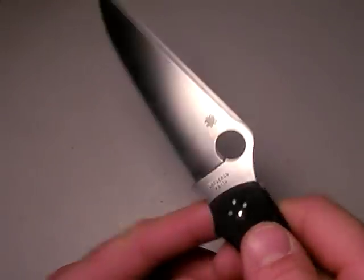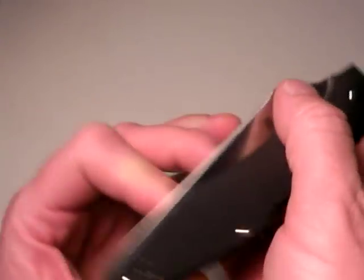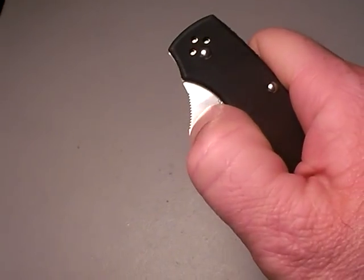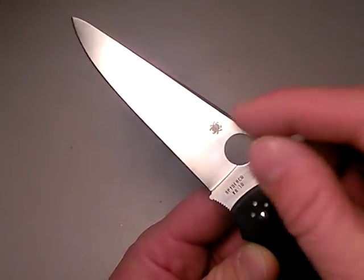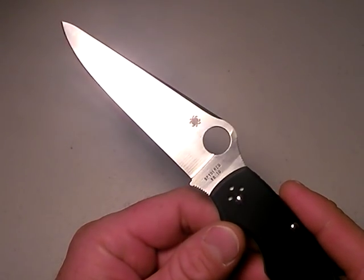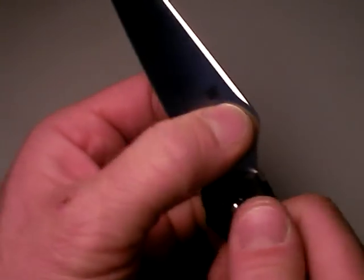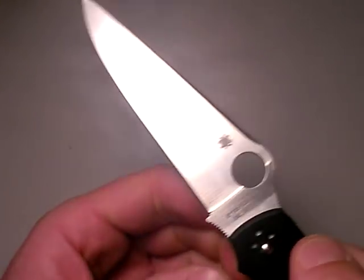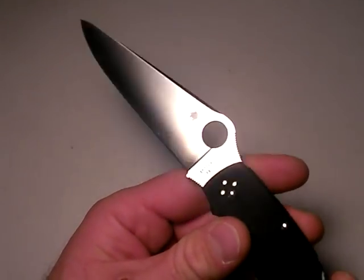How is that deployment? Nice and fast. There is a caveat — and I have said this about the Spyderco Endura as well. It is a longer moment arm and your deployment hole is at the bottom of that moment arm; therefore you are going to need a very purposeful deployment method to bring it out — that is just a matter of physics. This is your moment arm, and this is how we are moving that moment arm at the very base of it — it takes more force to do it. Just a little bit of practice: a fair amount of thumb tension will bring that Spyderco G10 Police rocking and rolling right on out. The lockup is really tight, up and down, side to side. I am detecting just a very slight amount of wiggle, truth be told, in my G10 Police. I always keep it real — side to side it is really nice, and I have really no issues with the lockup on the Spyderco Police G10.